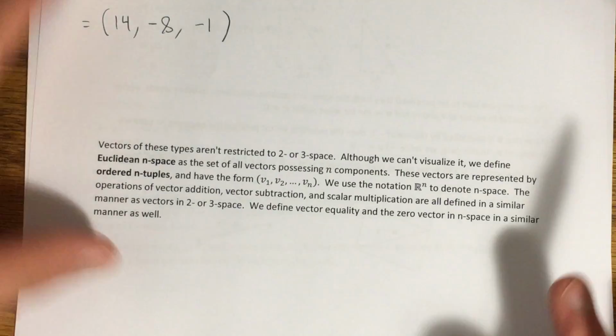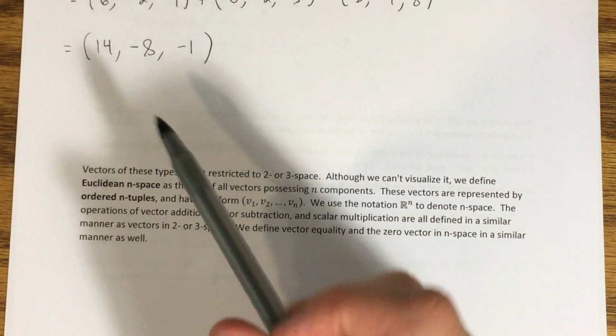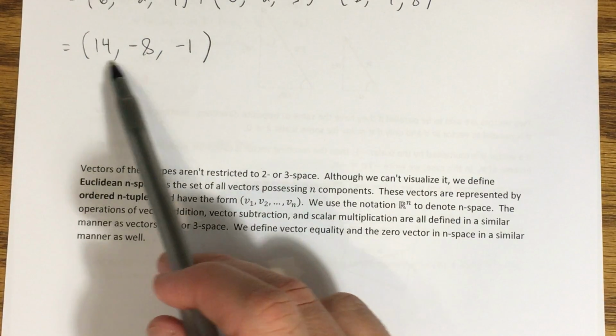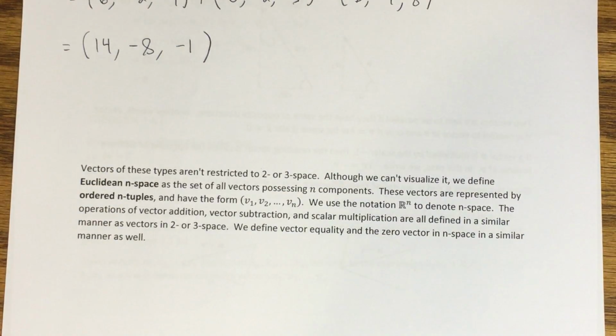Okay? All right. So up until this point, the vectors that we've been focusing on have been vectors in 2 space or 3 space. And the reason for that is because we can visualize those types of vectors. Vectors in 2 space have an easy representation in the plane. Vectors in 3 space have an easy to visualize representation in 3-dimensional space. But if you think about it, well, what is a vector really? I mean, a vector is just an ordered n tuple. In this case, an ordered triple, where we interpret these as components for that vector, displacements of some kind.